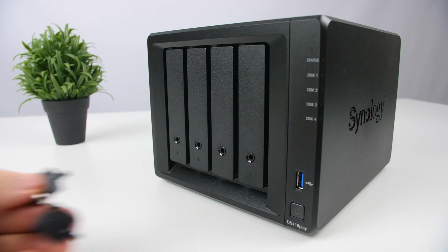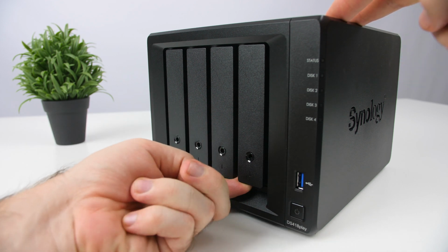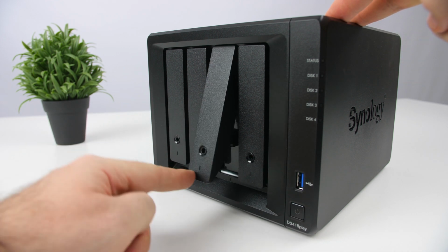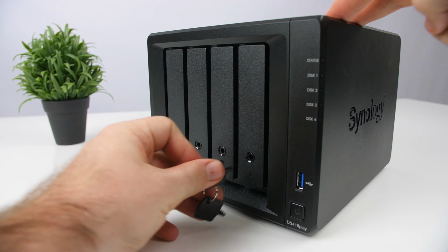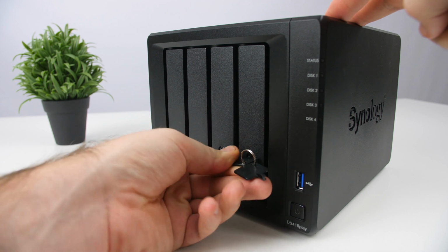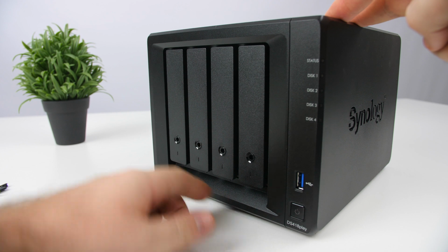You are also able to lock these drives with the included keys, but I'm not exactly sure how secure it really is. It does kind of look like you can find something to turn the lock and open it up, like with a screwdriver or something like that. Now, it's not a big concern for me, but if you are concerned of somebody perhaps stealing your drives, just keep that in mind.